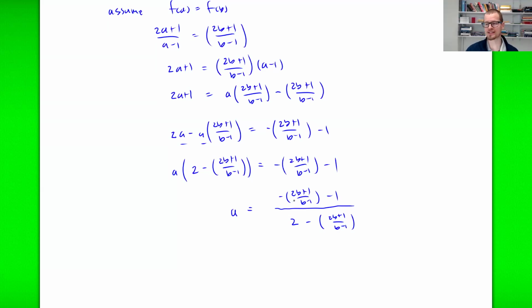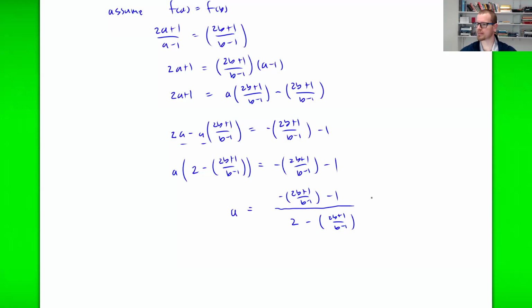Now, the reality is, now that I have a isolated, since I don't immediately have a equals this or that, then I should be able to conclude that it's one-to-one. But I do need to have that right-hand side is just b. If it's not, then I've actually likely made a mistake somewhere. I'm liking the way this looks. This will simplify quite nicely.